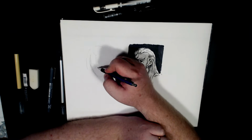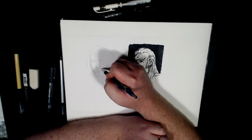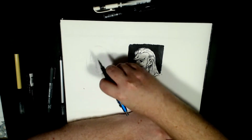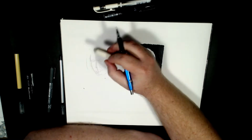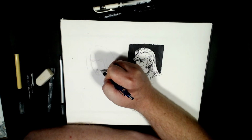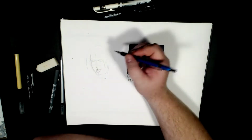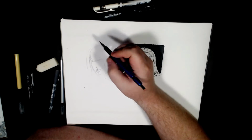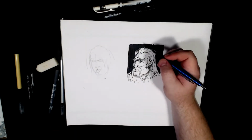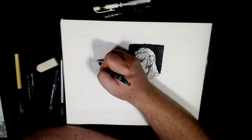So now I'm beginning to do the outlines and structure of the feminine female face. And you'll see that I have to do various different iterations of this. The lips are too big, the eyes are wrong, the face begins to start to look a little bit masculine, and these are all the sort of problems that you have to work through to try to get the structure right. And you'll see I have to draw this several different times.